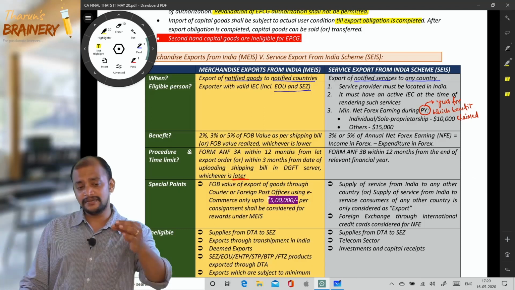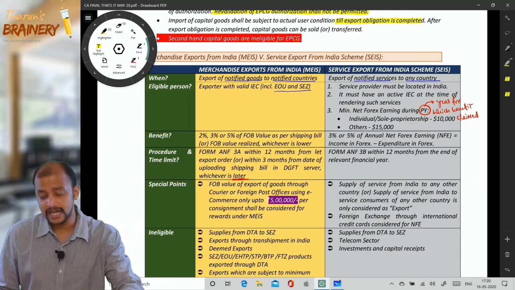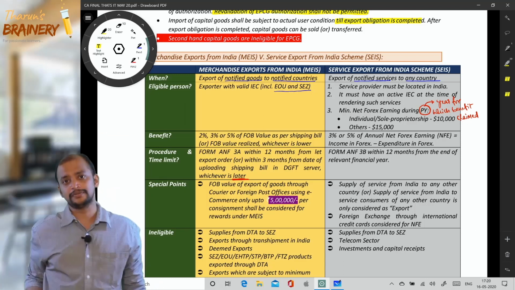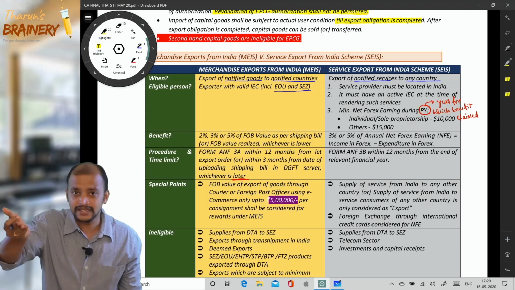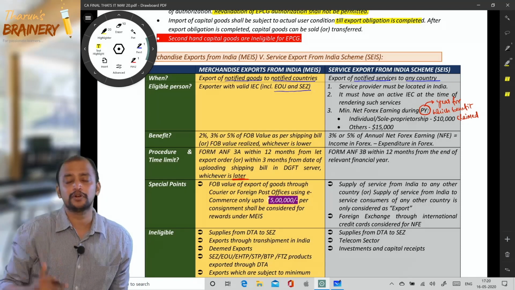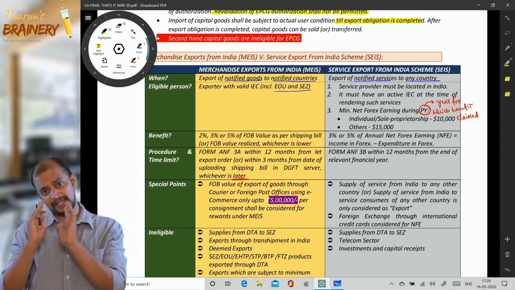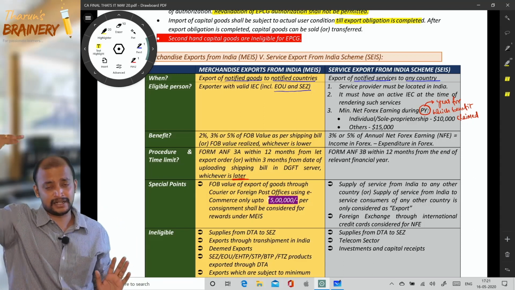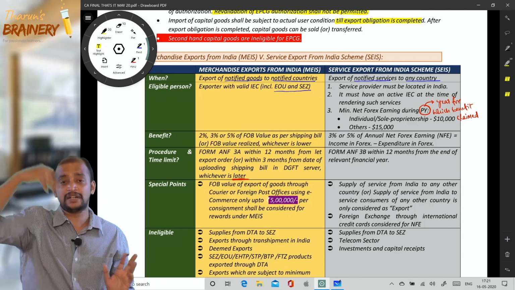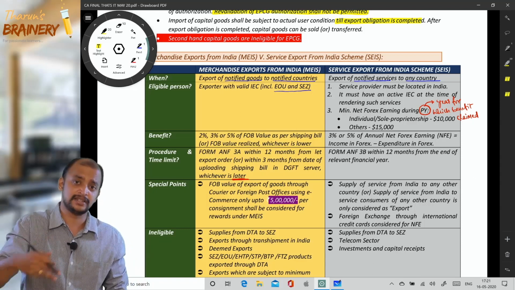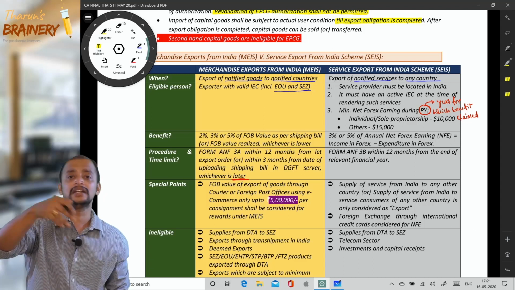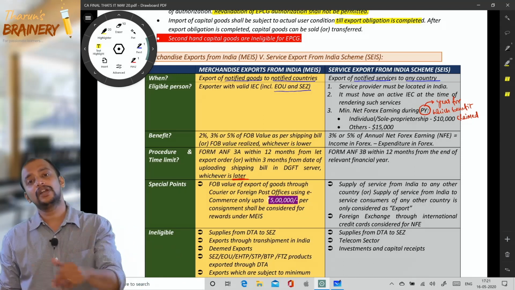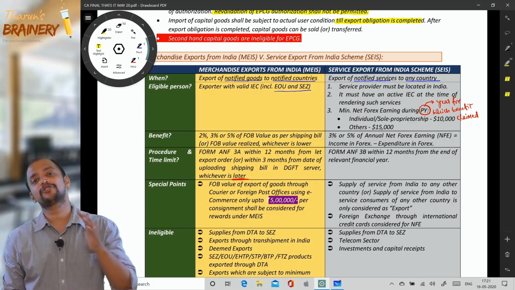First, the service provider should be located in India. Service recipient, wherever he is located, irrelevant. He may be in India also. Sir, when the service recipient is in India, how will it become export? That is, the service recipient's place of business or residence is outside India, but at the time when he renders services, that service is rendered in India. Possible. For which the payment is in foreign currency, that will qualify for SEIS, Service Exports from India Scheme.